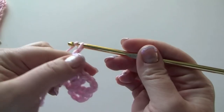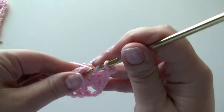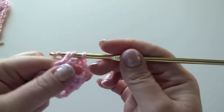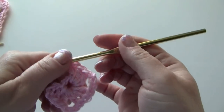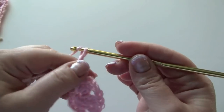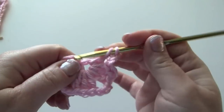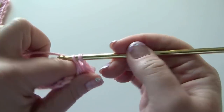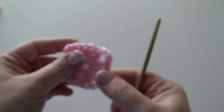And again, chain 3, work 3 double crochets into the center of the ring. So you can see we already have our square forming here. Going to chain 3, work 3 double crochets into the center of the ring. Okay, so I have my 3 corners here. I need to make one more so that my first round looks like this.